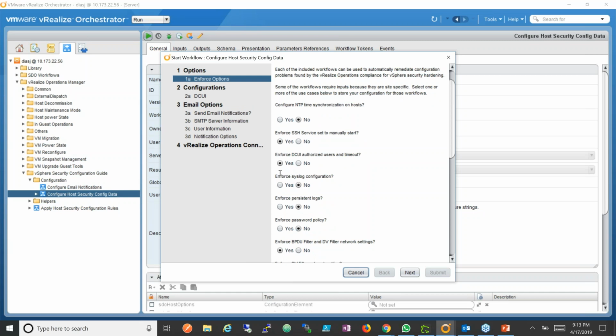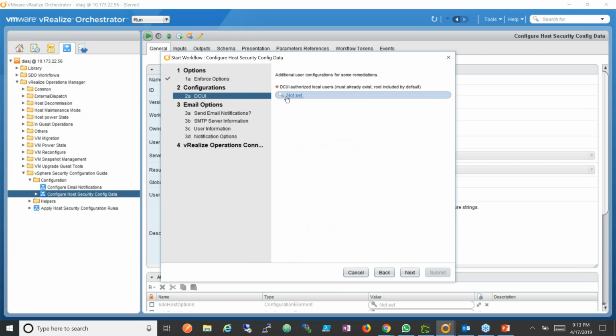For some of them, though, when you say yes, you'll see that there's another configuration added to that, or required input for that.